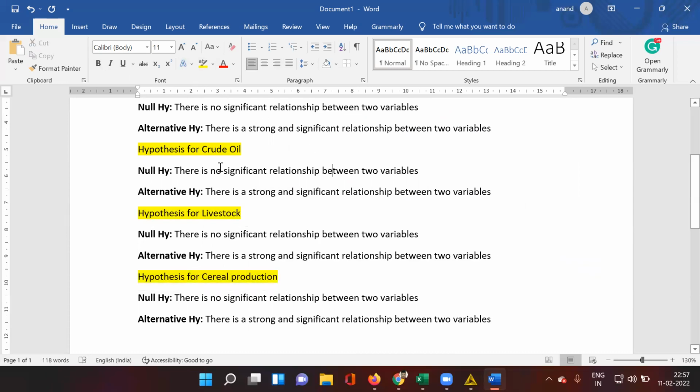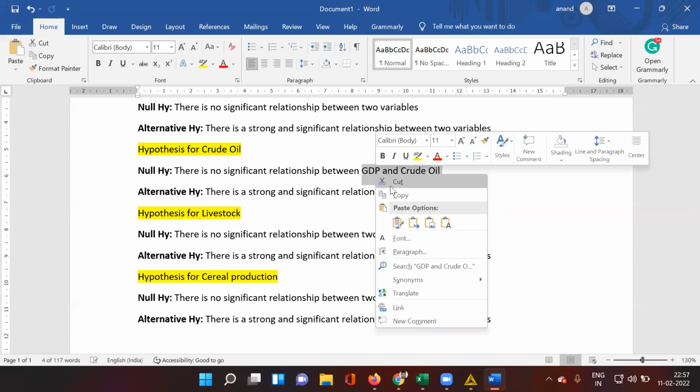So the very first hypothesis, that is a null hypothesis for crude oil, there is no significant relationship between GDP and crude oil, right? Alternative is there is a very strong and significant relationship between GDP and crude oil.